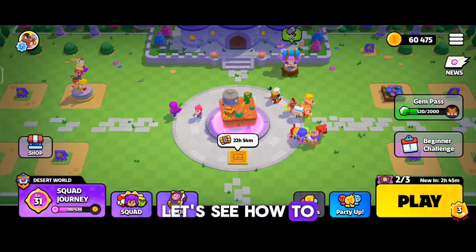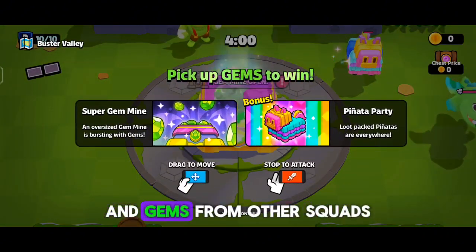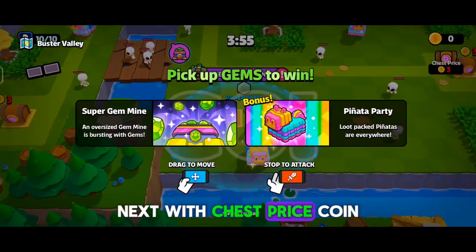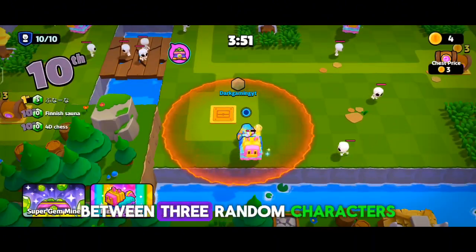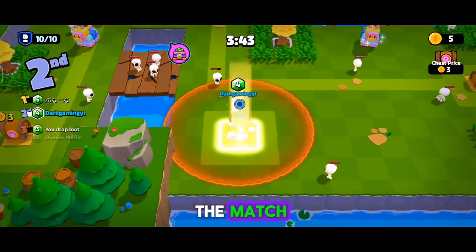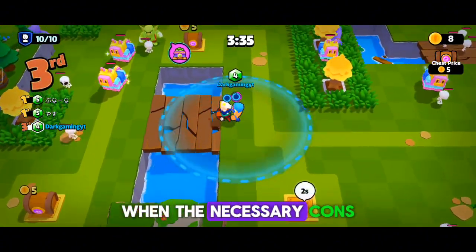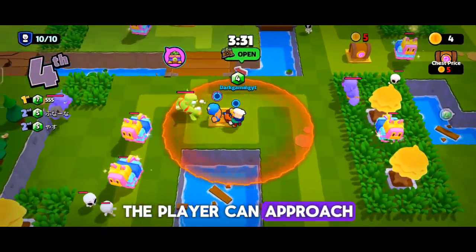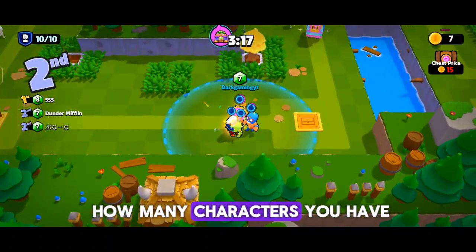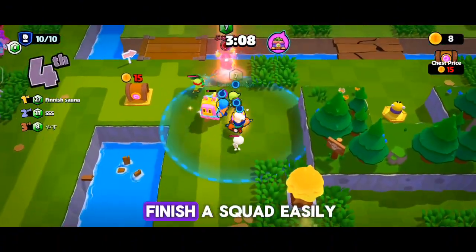Okay, let's see how to play this game. It is a casual strategy game in which the player collects coins and gems from other squads, from loot scattered on the map, and from monsters. Next, with a chest price coin, you are asked to choose between 3 random characters in your possession. To obtain other characters during the course of the match, it is necessary to collect coins, which can be found in the same way as gems. When the necessary coins have been obtained, the player can approach one chest that requires a specific number of coins, which increases based on how many characters you have at the time, to again choose one of 3 random characters.